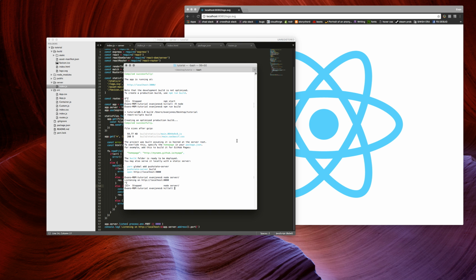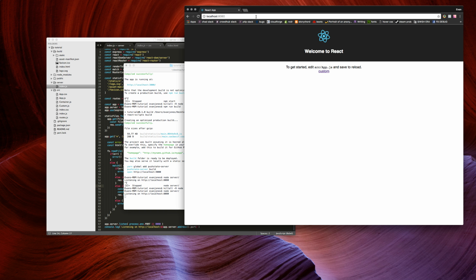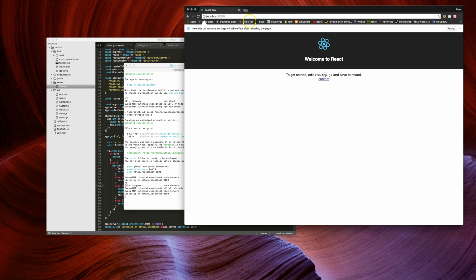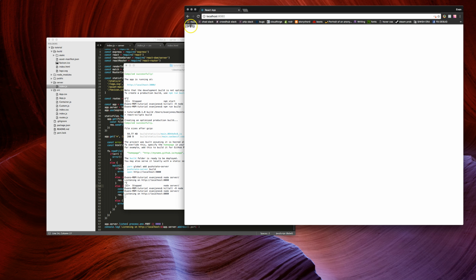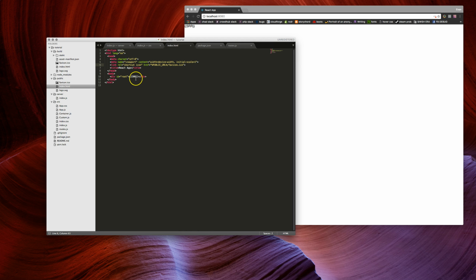I'm going to kill all previous node processes and start the server. Something did not work. Let's block the JavaScript for this website. And we have this SSR right here. We should have, oh, that's SRR. Let's go back to our public folder, open up that index.html, and make that SSR.